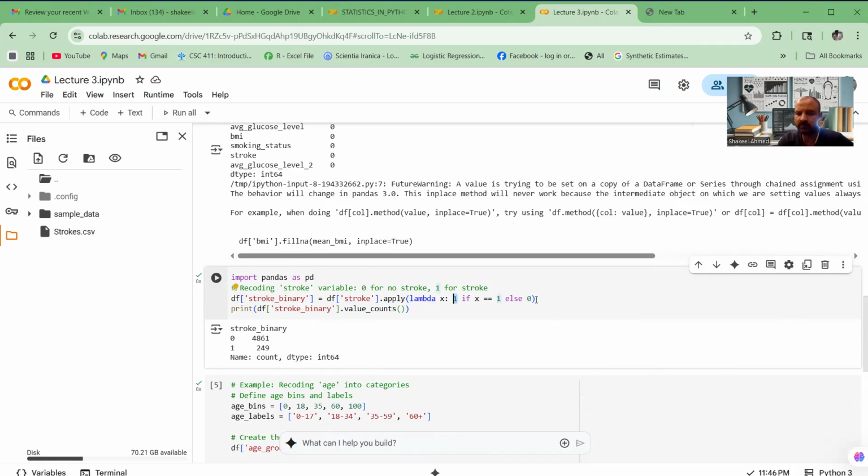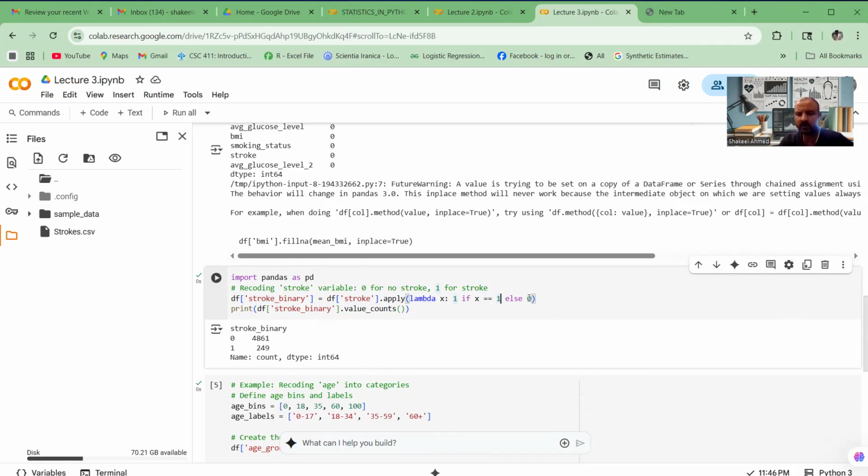If you want to convert 0 to 1 and 1 to 0, then you can write 0 here: x is 1 if x is equal to 0, and 0 otherwise. It will give 1 to zeros and 0 to ones.